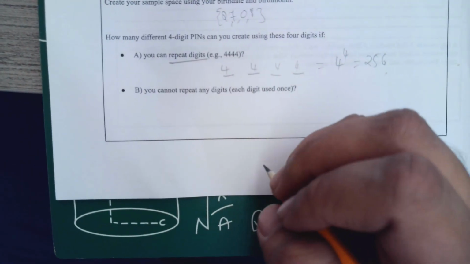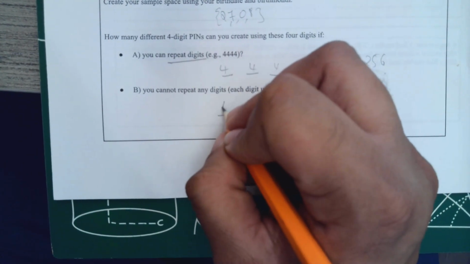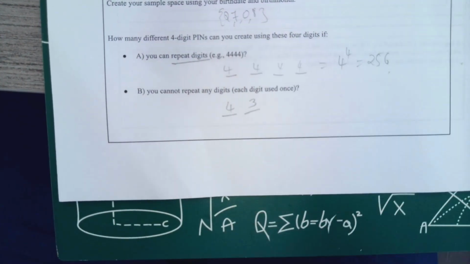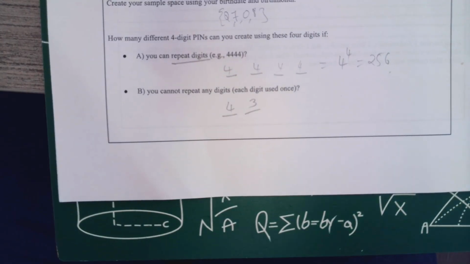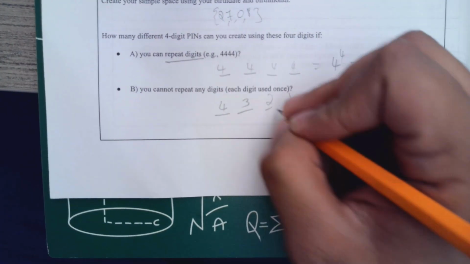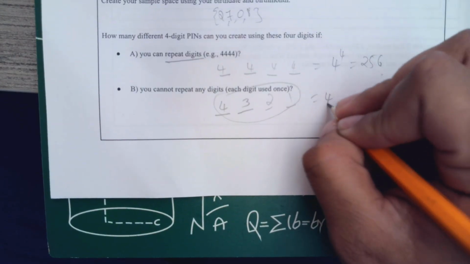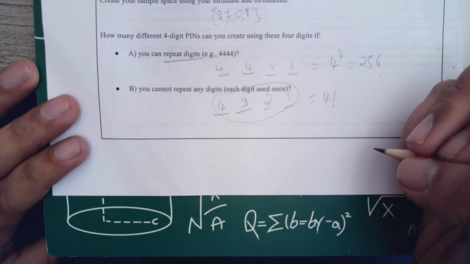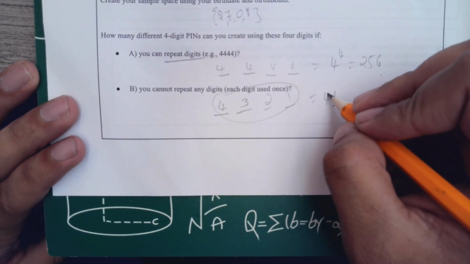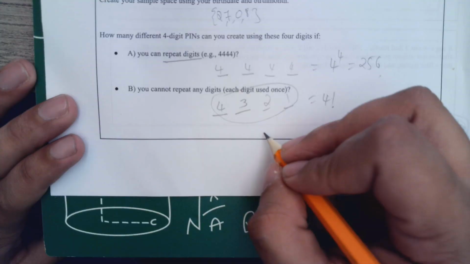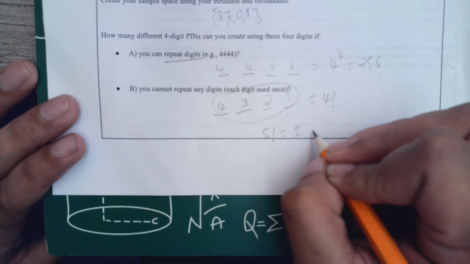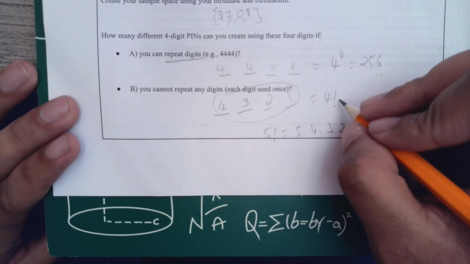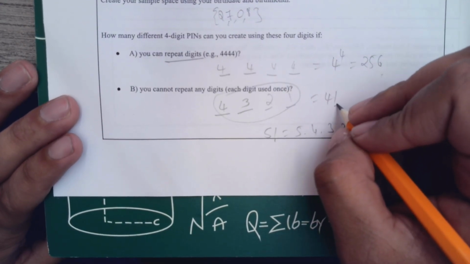But for this one, I cannot repeat, right? So even though for the first one I could choose any of 2, 7, 0, or 8, for the second one I will only have 3 remaining, and then 2, and then 1. When this happens, this is called a factorial. 4 factorial means every positive integer less than the number itself is multiplied to it. For example, 5 factorial will be 5 times 4 times 3 times 2 times 1, right? It's very important that you learn this right now, especially for pre-calc as well.